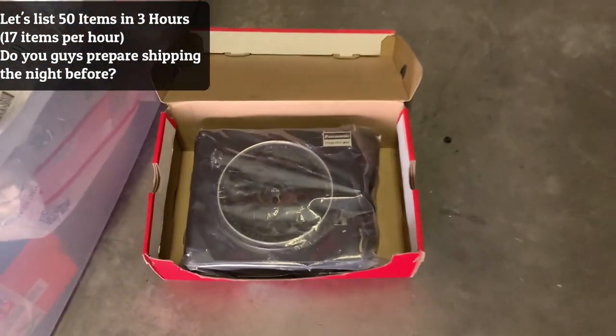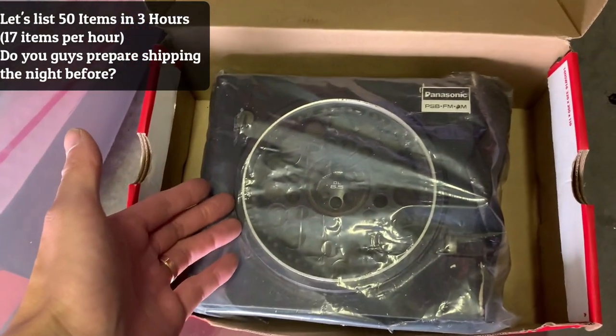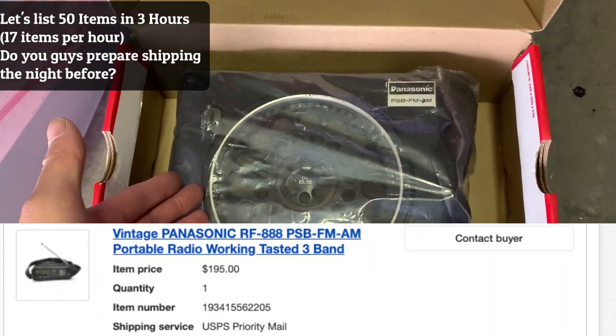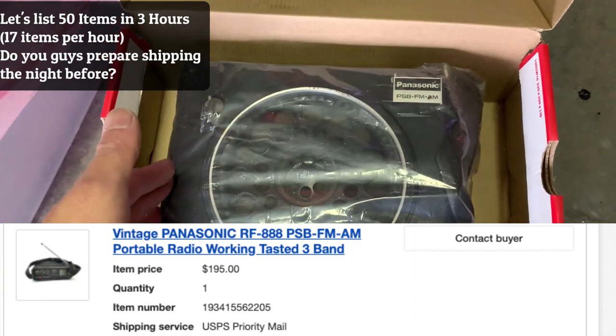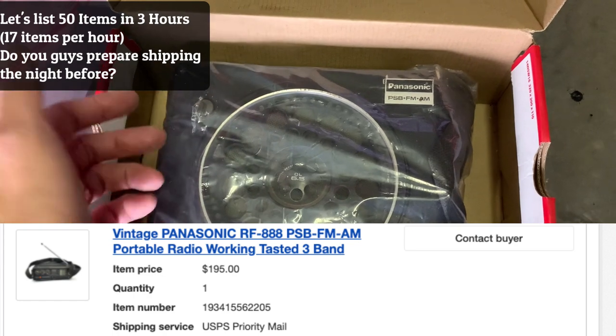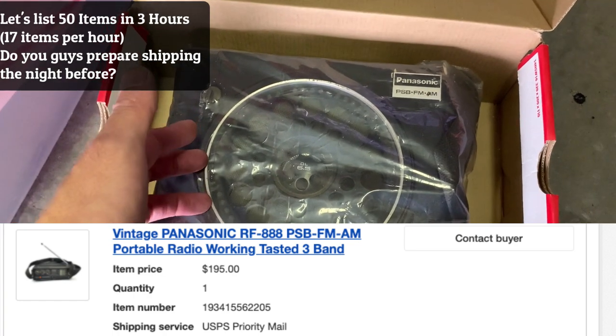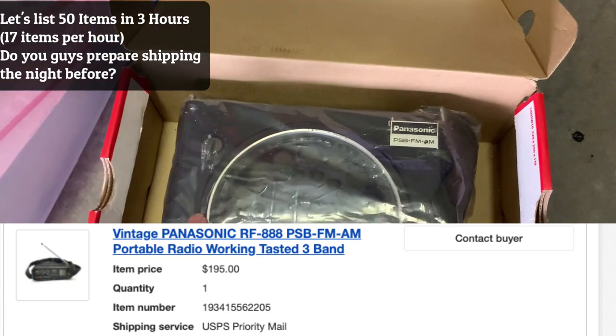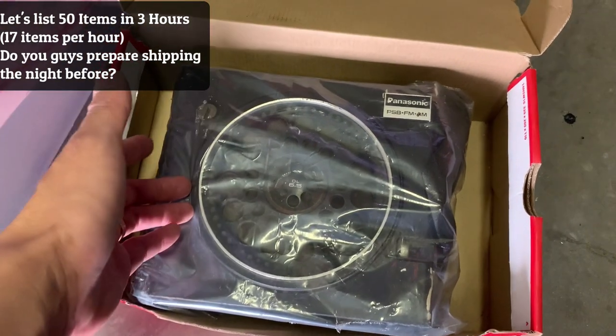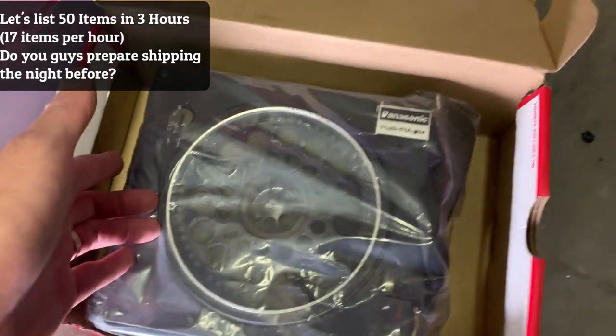I found and sold a ham radio for $200 — actually got three from that Craigslist posting. I don't really understand what Breaker Breaker or what truck drivers actually use these for, but I find them once in a while and they sell for great money. I'm going to bubble wrap this, double box it, and then ship it in a large padded poly mailer. I'll get this out today — it sold last night for $200.